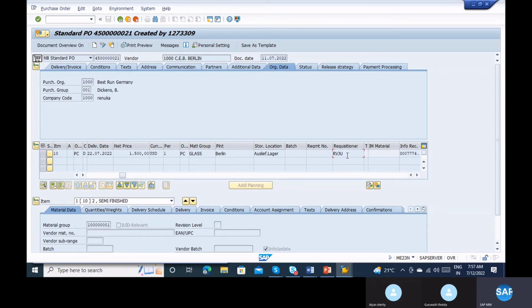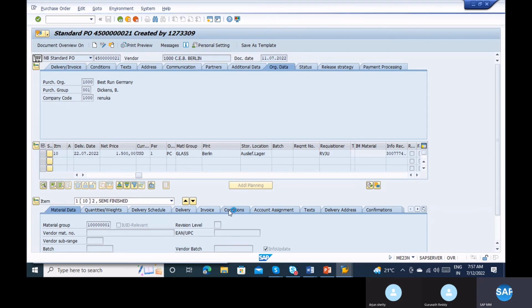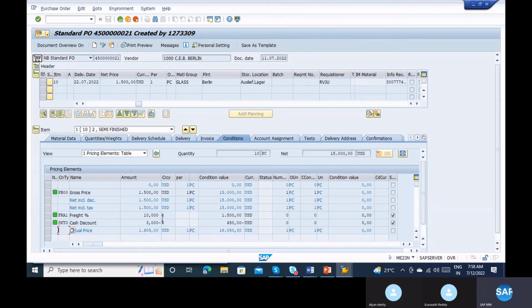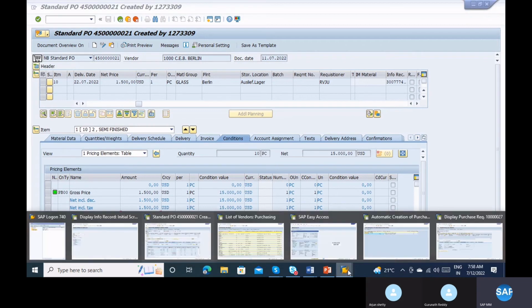If you see, the requisition we maintain in the info record, and this is the info record. All the details maintained in the info record, source list, and purchase requisition are taken automatically. If you see, 1500 is the gross price and 10% is freight charges, which we maintained in the info record.